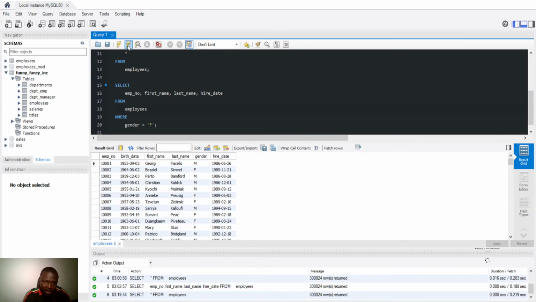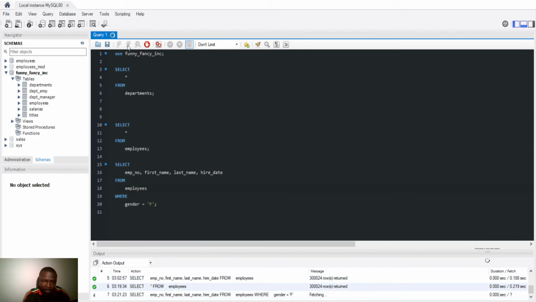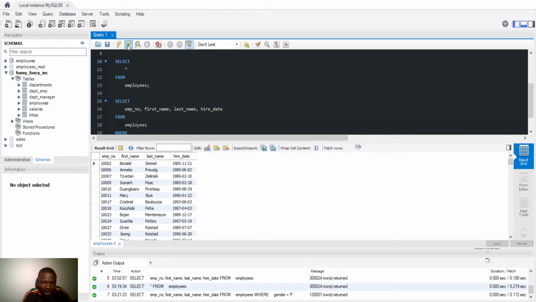the splits here. I click it, then we see that all these names here represent the females in the database. But one thing that I did that could be a bit confusing is that I should have selected the gender column, so that we can actually know.